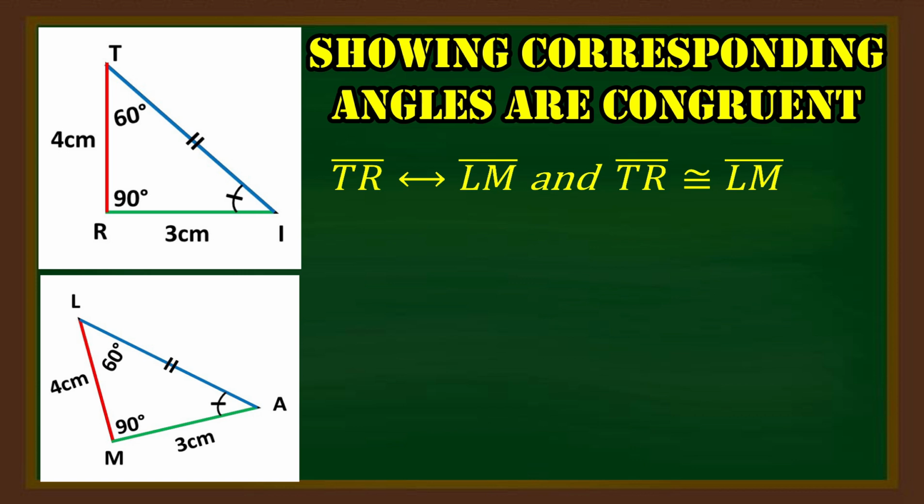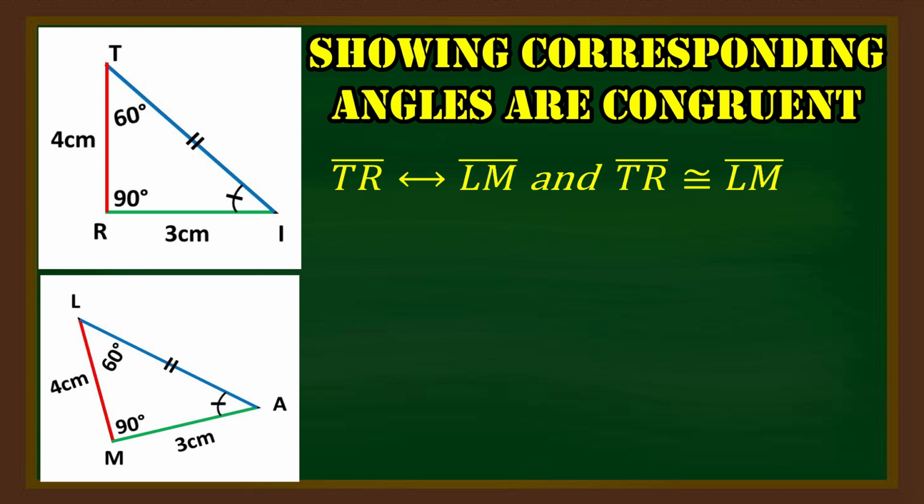Take note, in writing two corresponding sides, let's say side PR corresponds with side LM, points T and L, and points R and M are also the corresponding points in the two triangles. Otherwise, if we wish to write side RT, which is written in reverse order, we must also write side LM in the corresponding order. That is to say, side RT corresponds with side ML. The same pattern and rule will be followed in writing the other two pairs of corresponding sides.